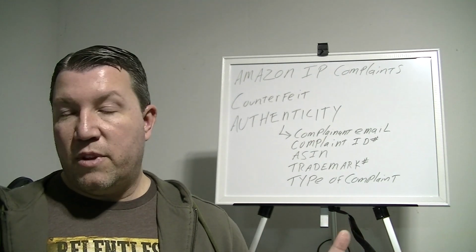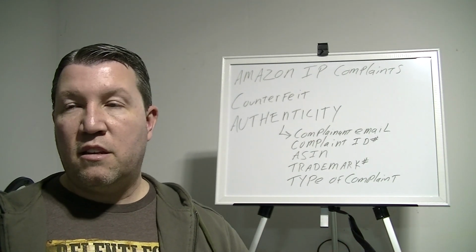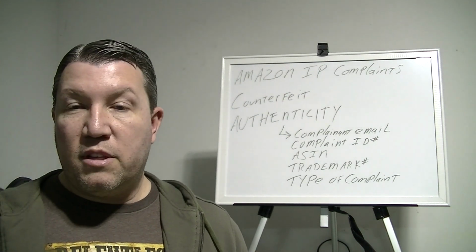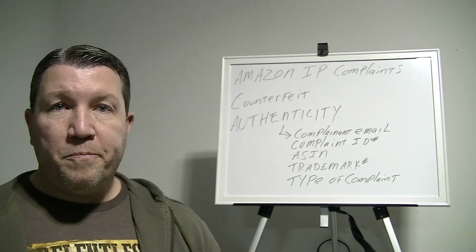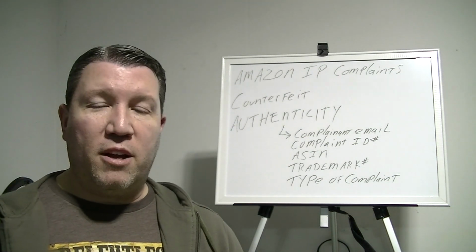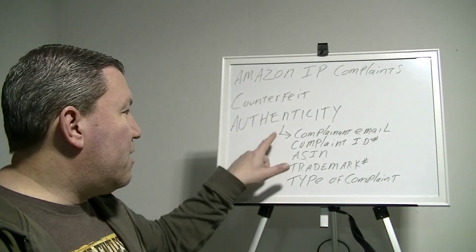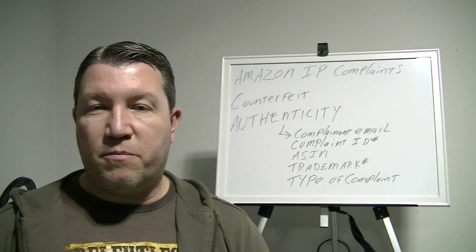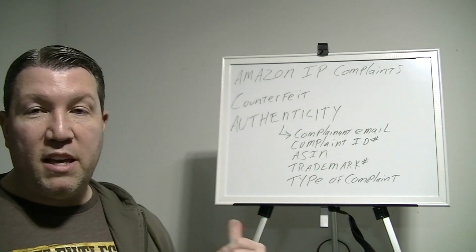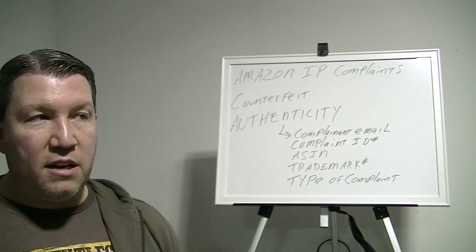As you know, with Amazon, you're guilty until proven innocent, so you have to prove that it's not counterfeit. But you might not have to do that right away, okay? Because like I say, you want to email the complainant first, the person who filed this complaint, and their email is going to be in the email that you receive from Amazon.